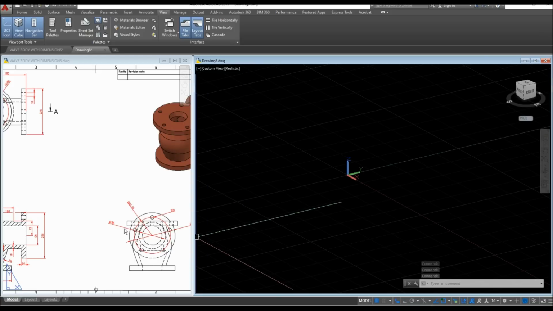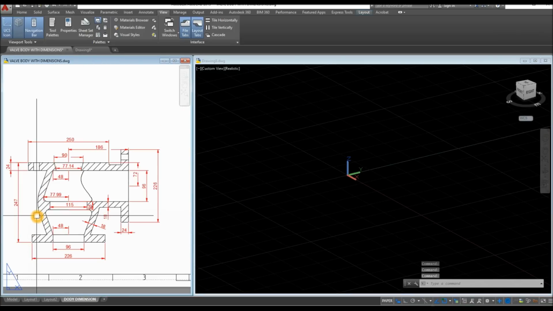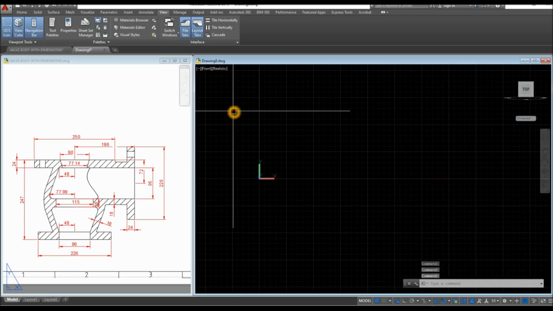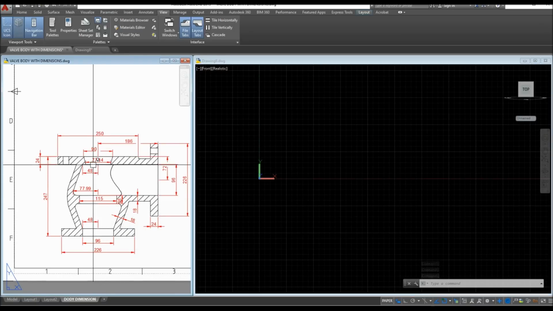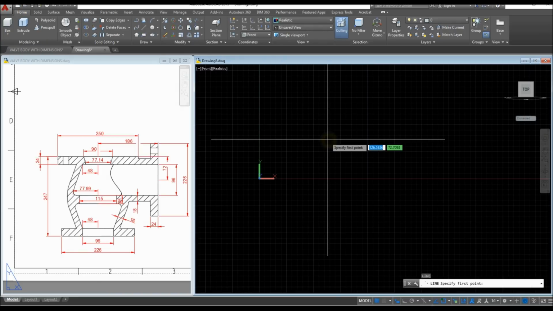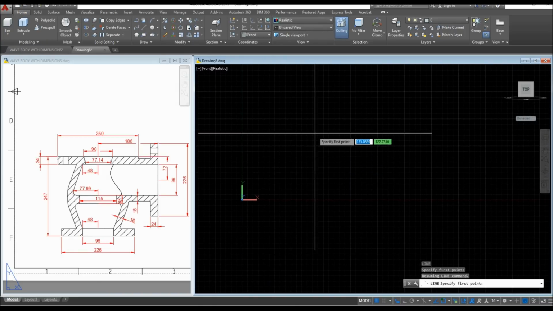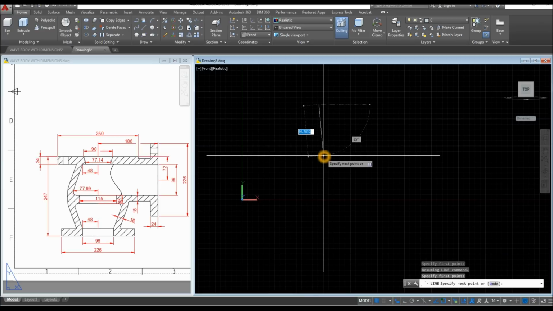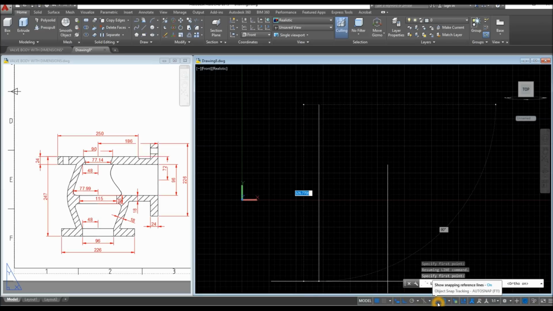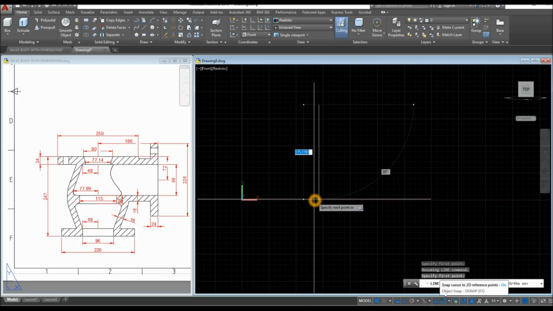And I'm gonna start working from front view, which is this one here. So go to custom view and select front. And the first thing I'm gonna do is draw a line from midpoint to midpoint. So type L for line. Click anywhere on the screen. Move your cursor downward. Make sure to turn on your ortho mode, object snap tracking, object snap, and selection cycling. And enter 247 millimeters.